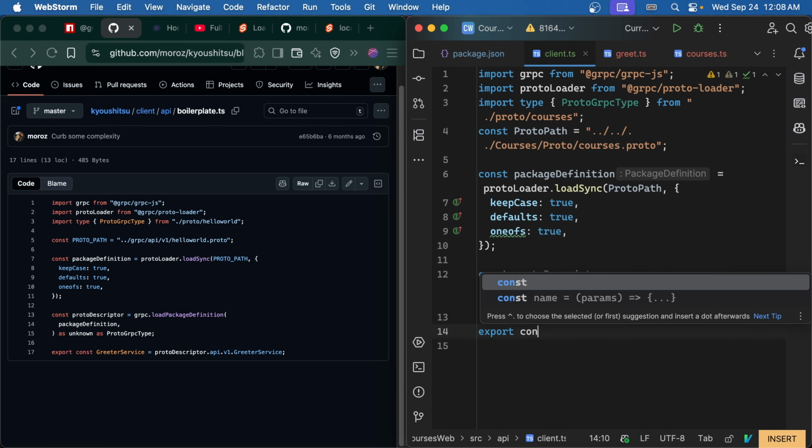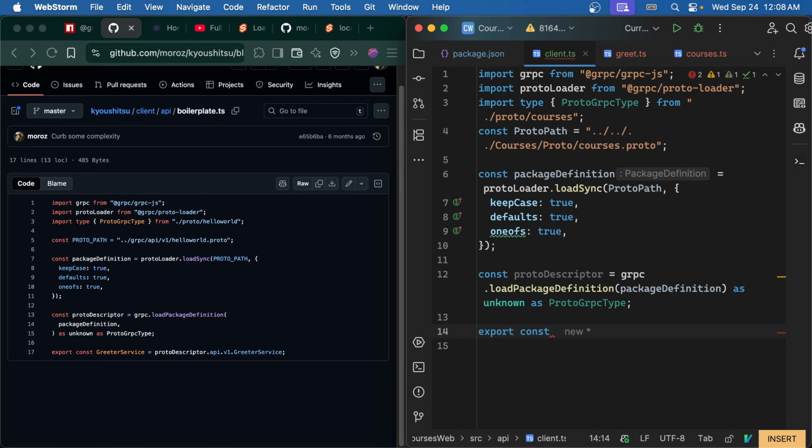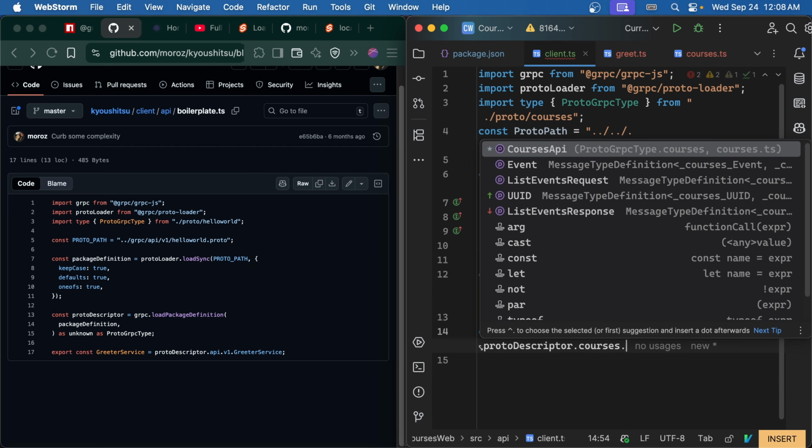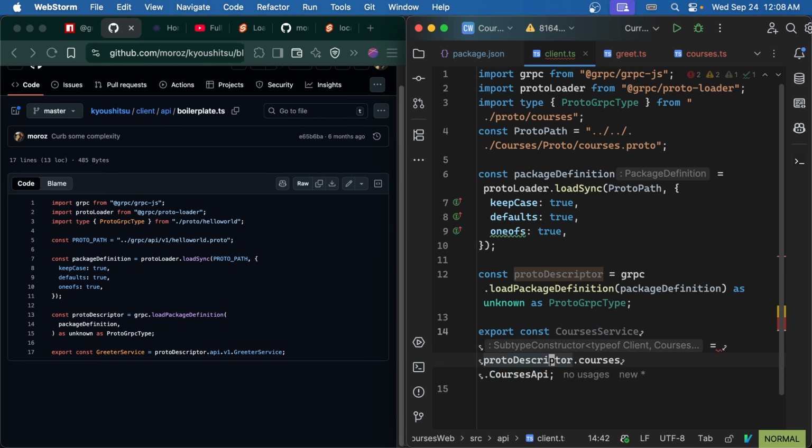So export const courses API, we could just call like this, equals courses service maybe, equals proto descriptor courses API. Okay, so I call it courses API, not courses service.